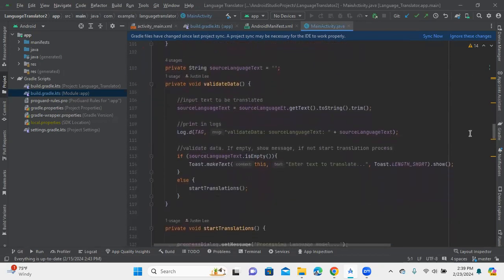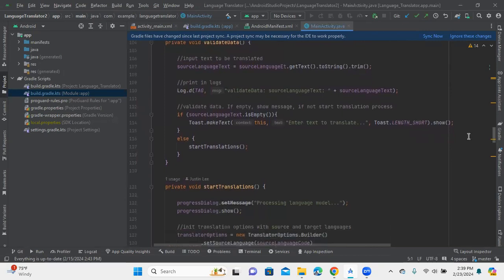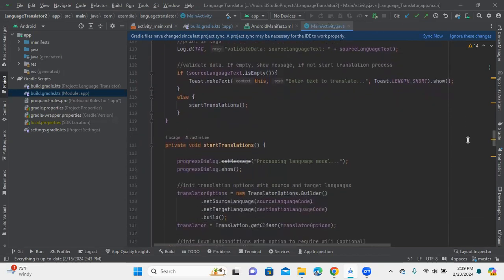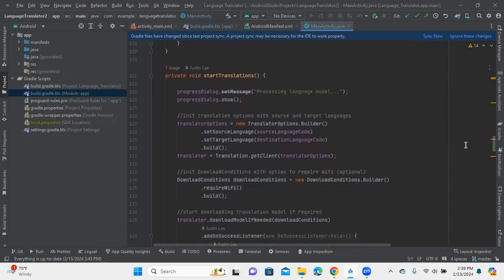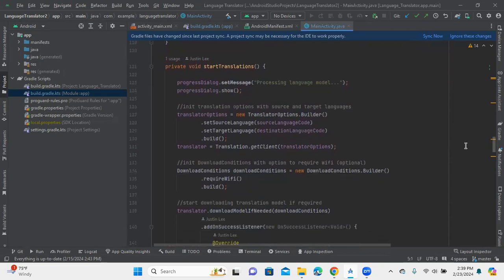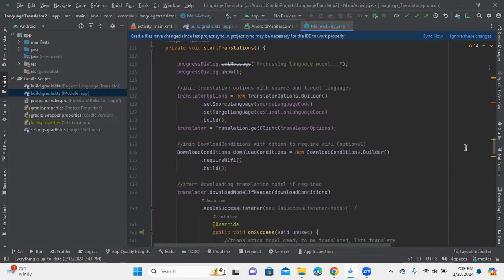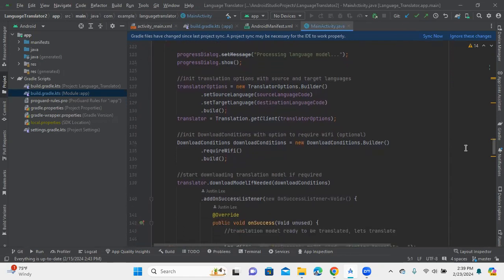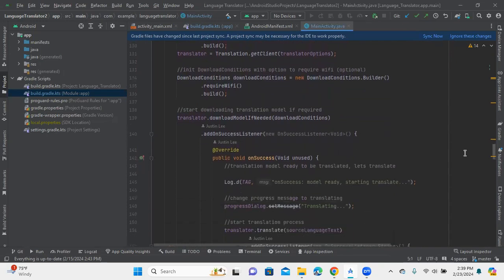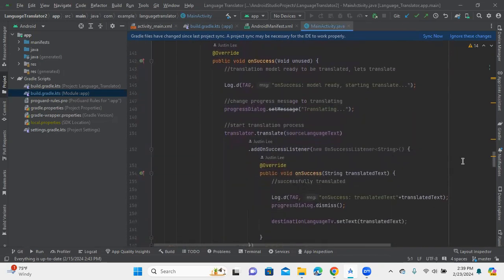You can see that here. The text that you want to be translated, displaying the default messages, the processing messages, the progress dialog, processing language model, as you see there, translation options. So like I mentioned, there's really a lot going on here.